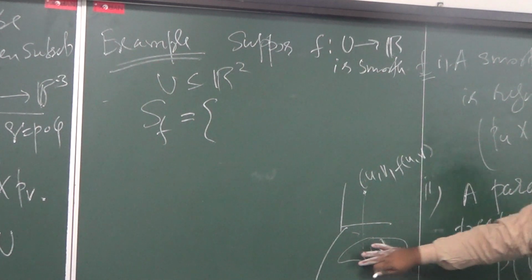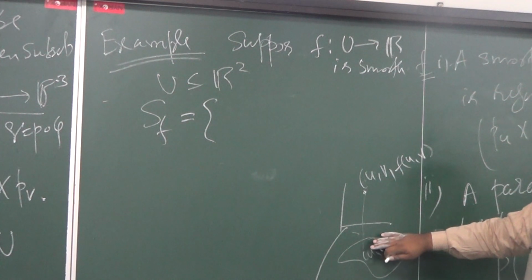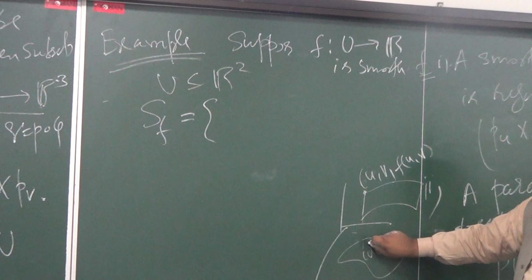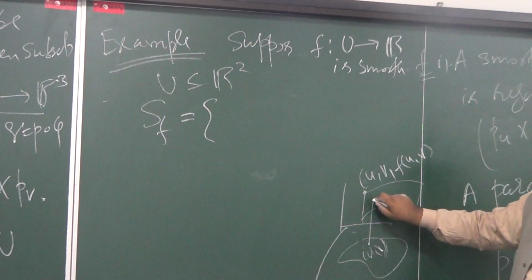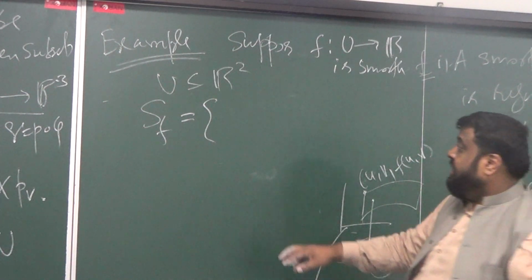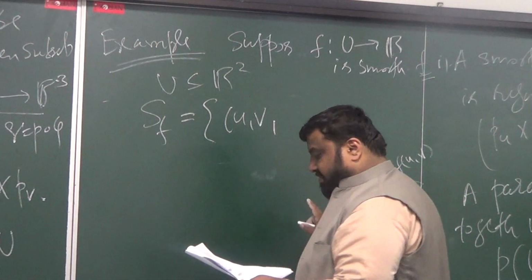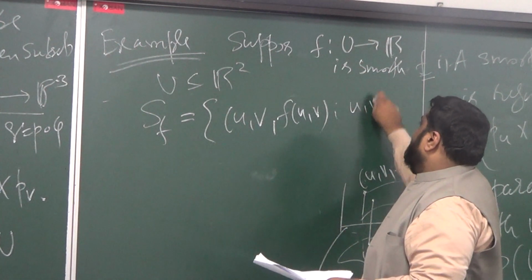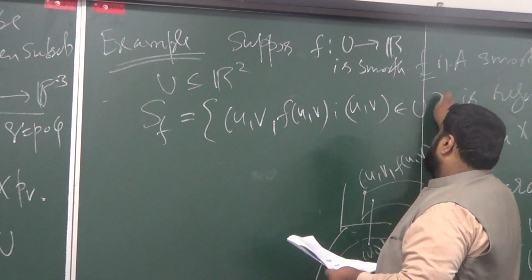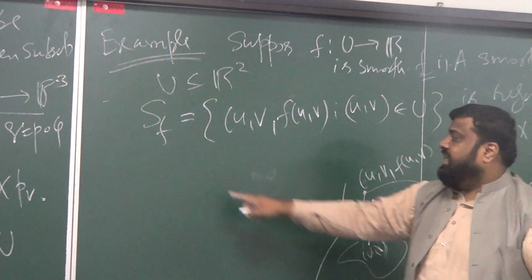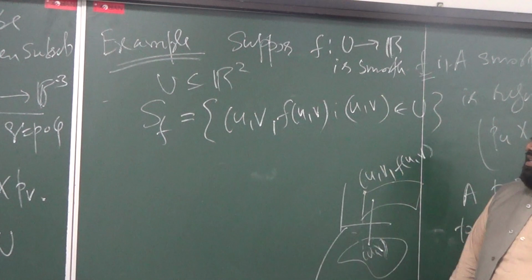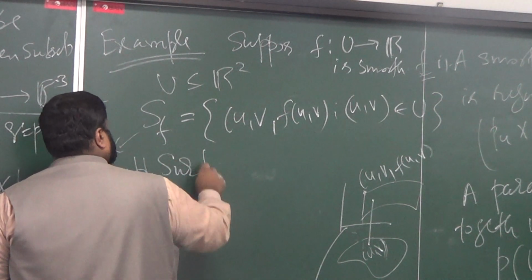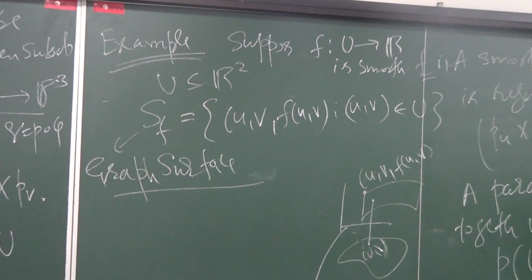Very good point. So if you take all these points and graph the heights of all points within this region, you're going to get some kind of a surface as a result. Can you see this? So that's the graph of the map f, the collection of the points (u, v, f of (u, v)) such that (u, v) are in U. This surface, we call it a graph surface.